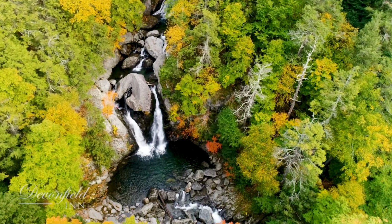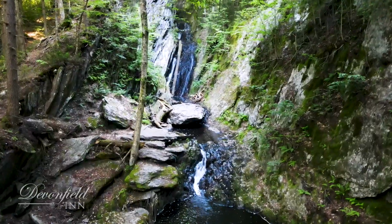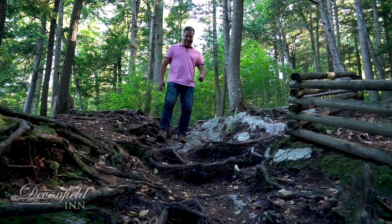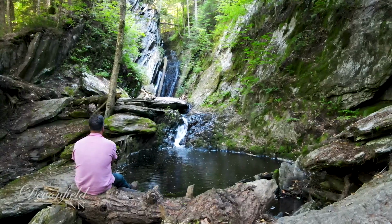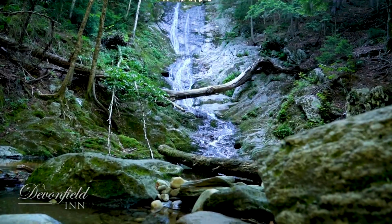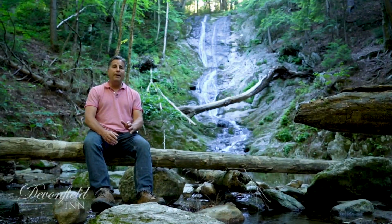Here in the Berkshires, you can hike all you like. Why, there's waterfalls you can fit in. We've got Bish Falls or Tannery Falls, which is amazing. What I love about Tannery Falls is as you walk down this winding, piney trail, there's multiple waterfalls and each one is more impressive than the other. And then finally, the very best is saved for last, the main waterfalls here where it's an 80-foot vertical drop. It's really an amazing hike.